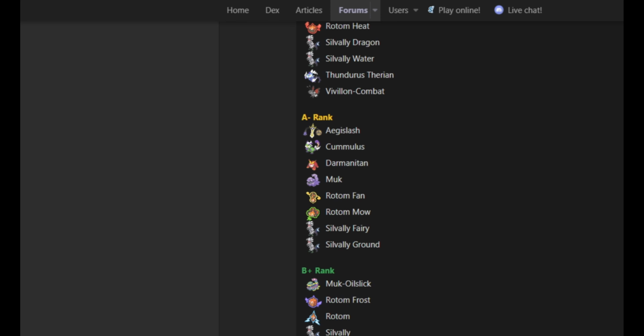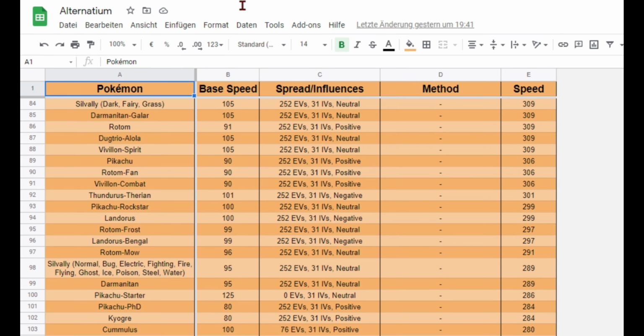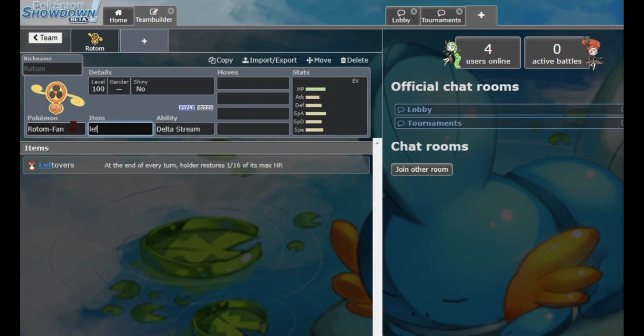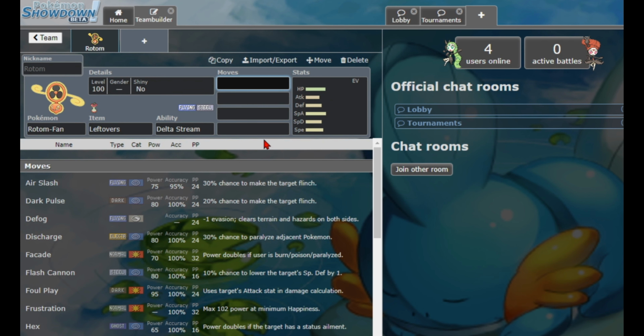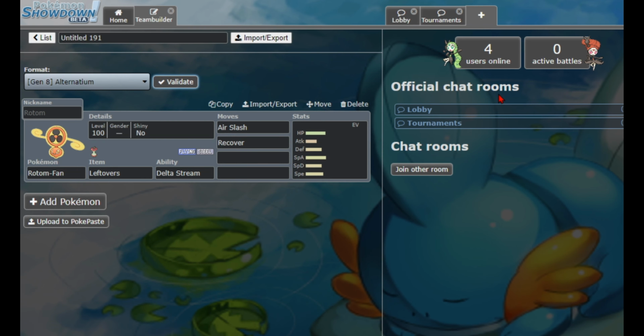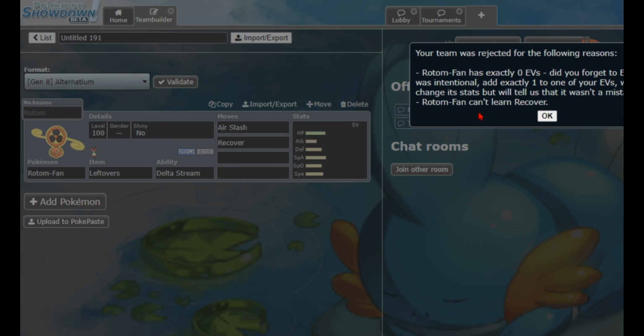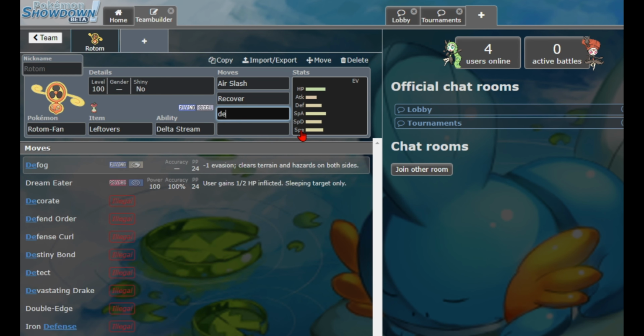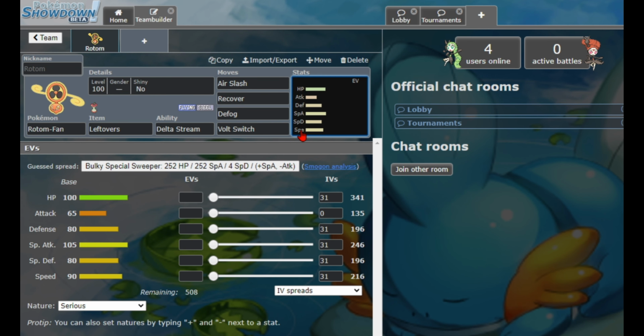So yeah. What do we have here? Rotom Fan. Now we get to my boy. The thing is, Rotom Fan was incredibly busted. Like, it had Recover. It shows that it has Recover, but it doesn't have Recover anymore. Like, if I go here, it doesn't have Recover.